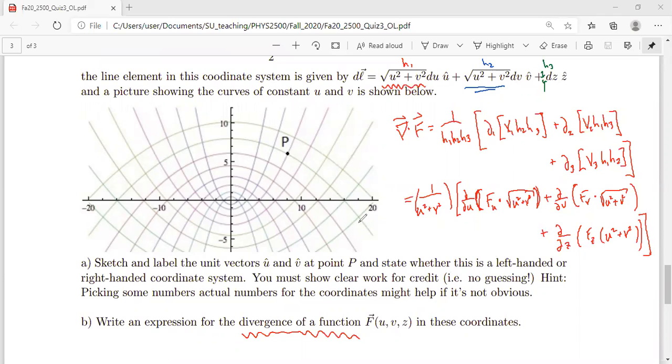Okay. Looks a little bit messy, but honestly, all it was identifying the scale factors from the line element and then plugging them into the divergence formula. And kind of the intuition that you should be developing before we get into metric tensors is that if you tell me the formula for the curl, or you tell me the formula for the divergence, or you tell me the formula for the line element, or the gradient for that matter, if you just give me one of those, I should be able to figure out the rest. So it's almost like there's this kind of master information in these scale factors that tell you everything you need to know about the coordinate system. And it's true.